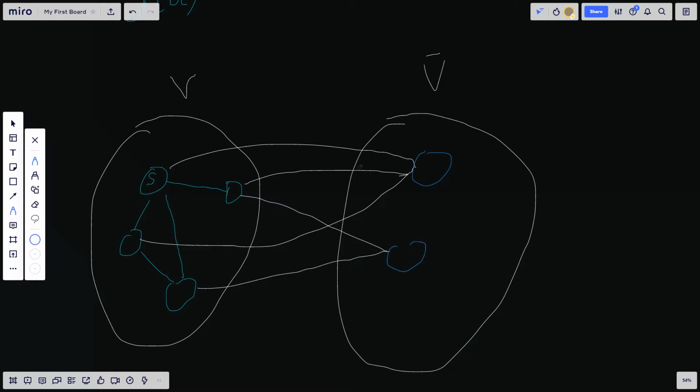Let me draw one more. Let's label these Dijkstra distances as 7, 6, and 9.